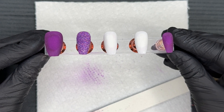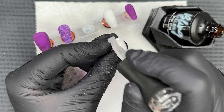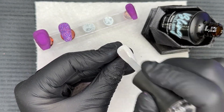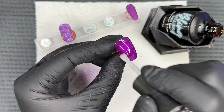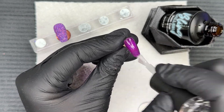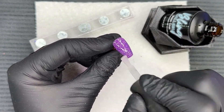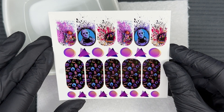I did the rest of the filing and buffing off camera. Now we're going to go in with a layer of gel base on all the nails and cure as we go for 30 seconds. When I'm working with glitters and solids, I like to do the lightest color first — the white first to make sure it's as pure as possible. Then I'll go into the next solid and apply the gel base on the glitter nail to make sure I'm not contaminating any colors with sparkle. Now we're going to get into these really fun decals.